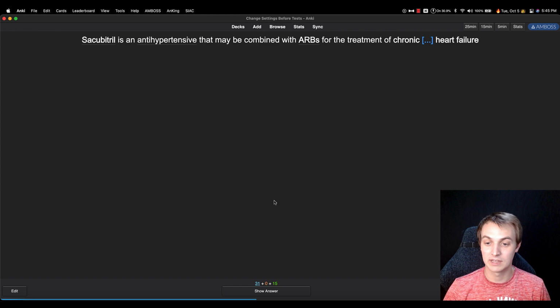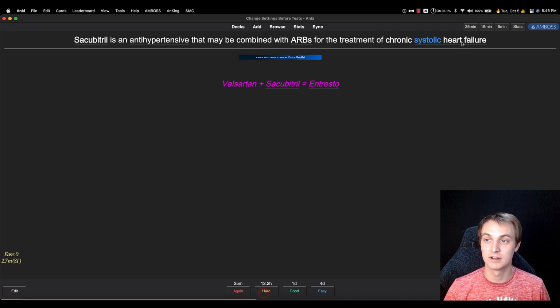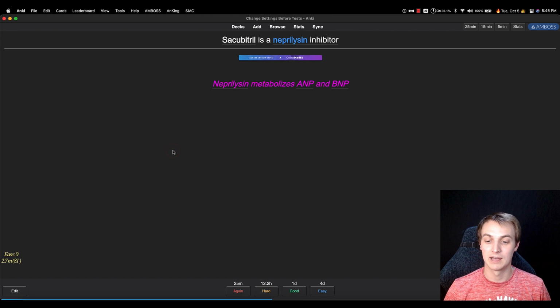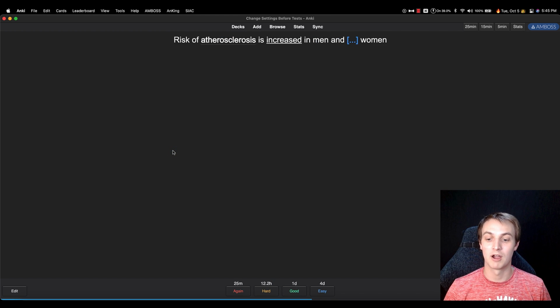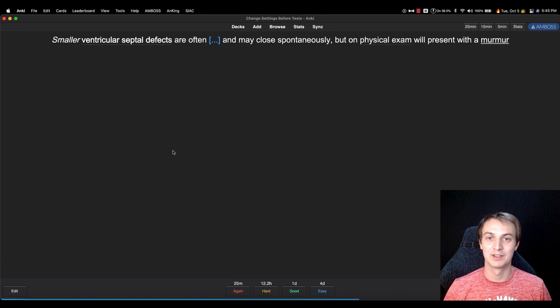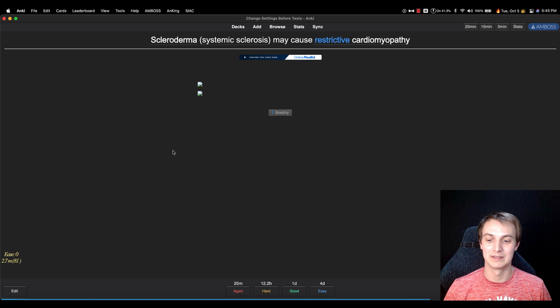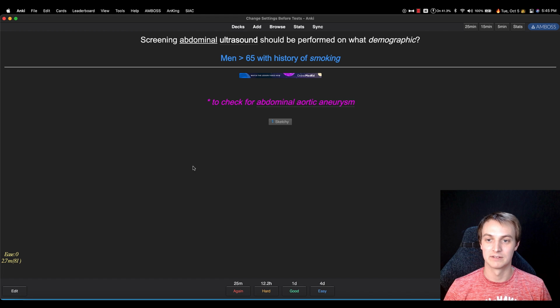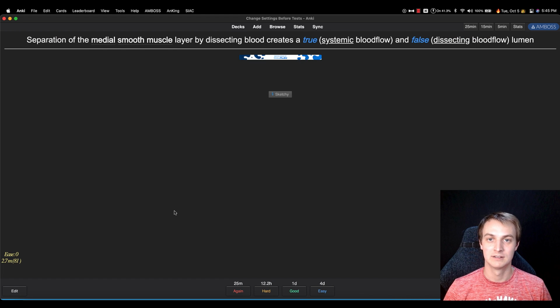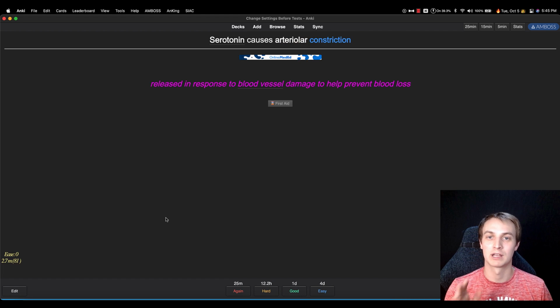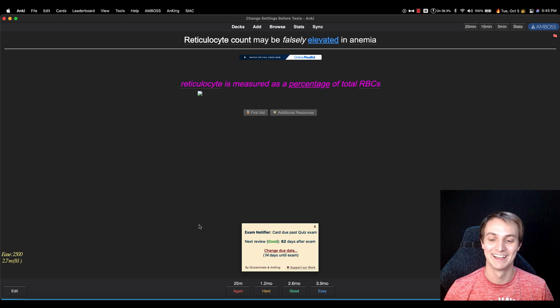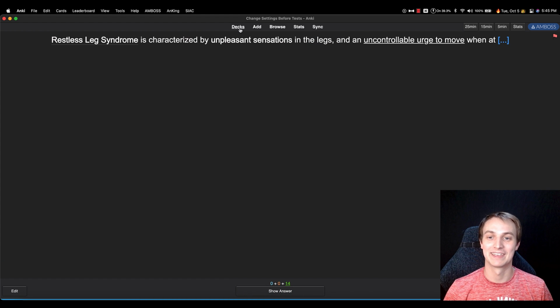So I'm going to go in here, click Study Now. This is the new cards. These are all in the cardiology, and I'm just going to hit the space bar really fast and go through a lot of these because there's about 30 here, and hopefully it will update what we have there. Let's see how many we have left now. We're down to 13. Hit the space bar a few more times. I do not recommend studying like this, by the way. There we go. Okay. Now we're here.